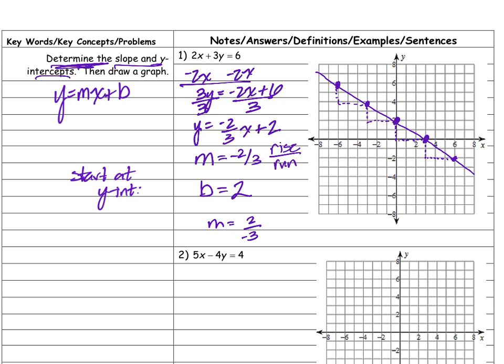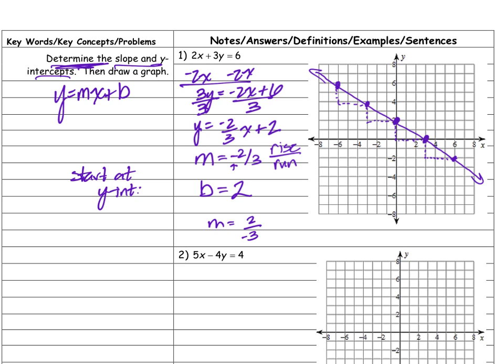Oh, that wasn't too bad today. Awesome. Okay, and there's my straight line. Okay, I know it's right. It has a negative slope. My slope is negative. How do I know it's negative? Because from left to right, it's going down, and it goes through -2. And I've got my little staircase that goes down 2 and forward 3 all the way across. Okay, are there any questions on that?